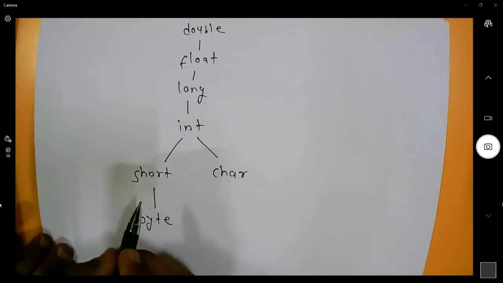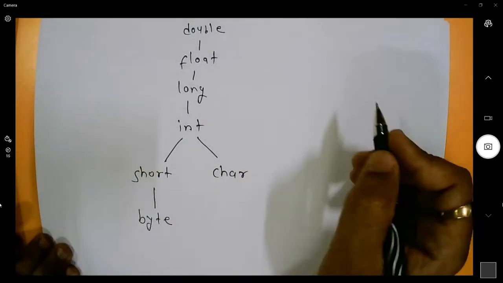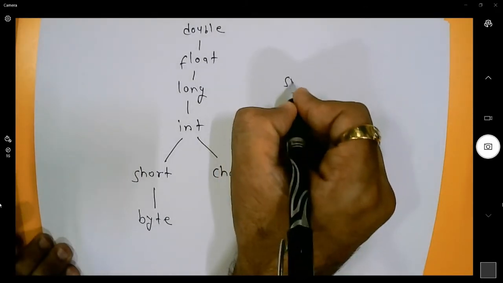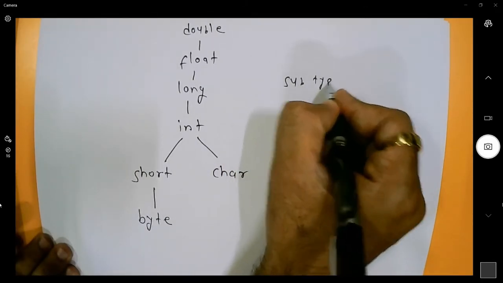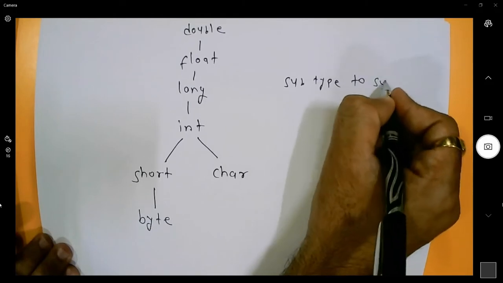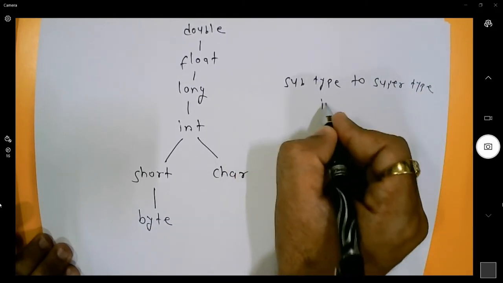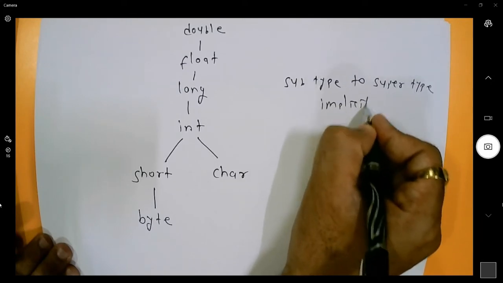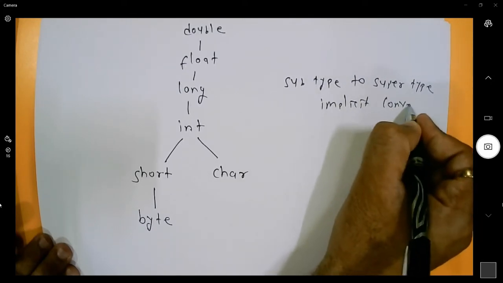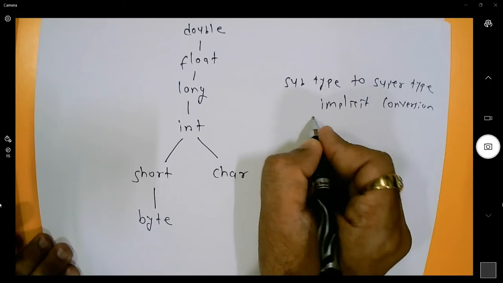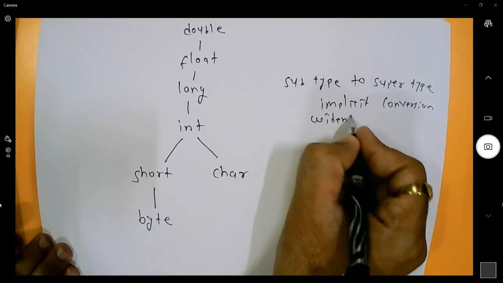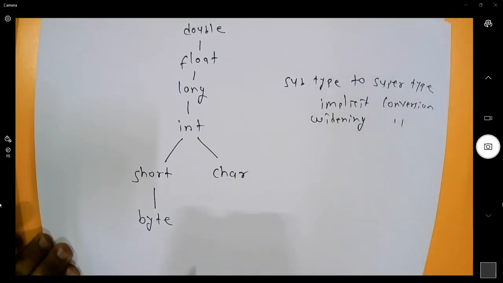In short, if the conversion is from subtype to supertype, then it is an implicit conversion, or you can say it is a widening conversion. Let me give an example.